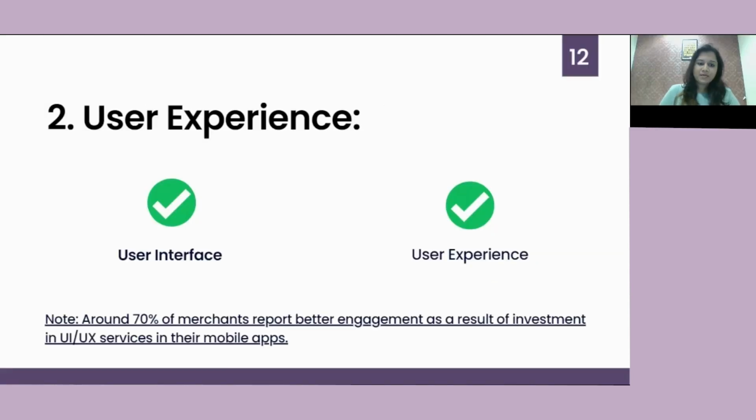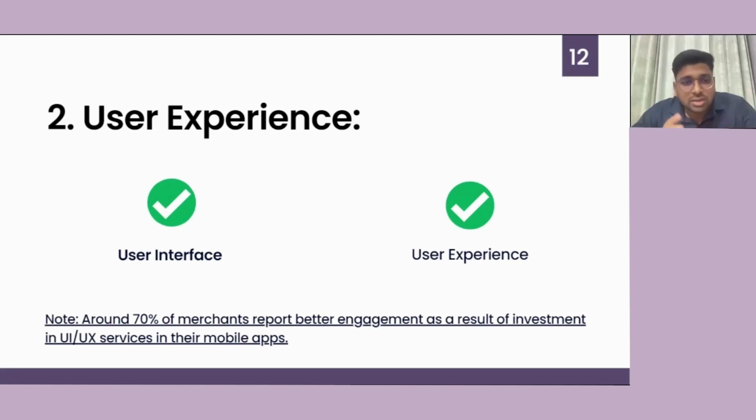Sure. Now comes the user experience. Yeah. Second is user experience. If you invest more in the user experience, you will see that you are getting better engagement as a result of the investment. Okay, so user experience comes with two things. First is UX and the second is UI. What is UX? UX is whether your customer easily gets what he wants. Your customer is easily able to find what he wanted to search. For example, he wanted to search something, so is your mobile app builder providing ease in search?